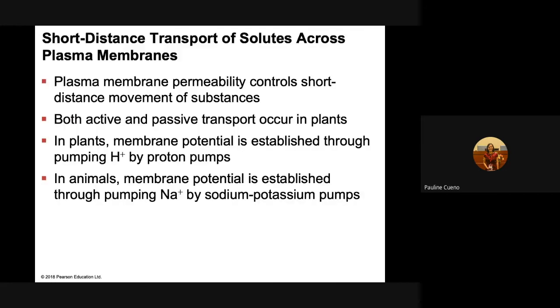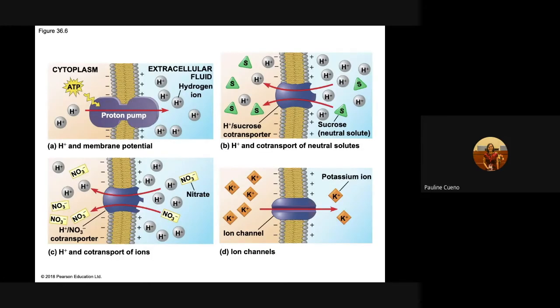Okay. So, short distance transport of solutes across plasma membranes. If we have long distance transport, we also have short distance transport. But I will not be discussing more of this because you discussed this when you were in grade 11, the active and passive transport. Most short distance transport in plants is managed by active and passive transport. These are the sodium-potassium pump, ion channels, and membrane potential. All of them are under short-distance transport.